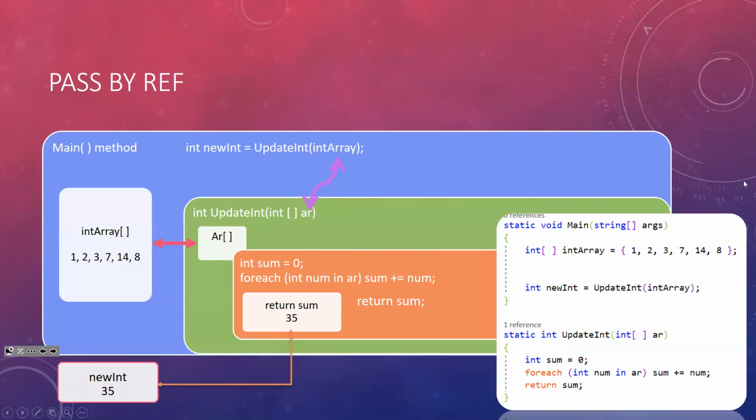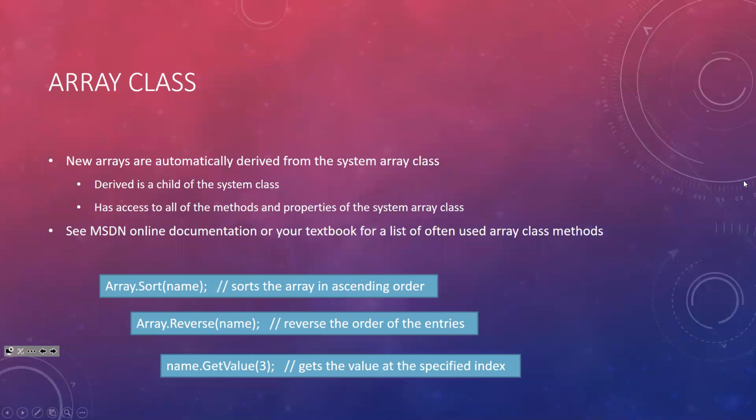We can, of course, tell C# to pass other variables by reference if we use that ref keyword. You've probably seen a little bit about that in chapter 4. And that's just us having the ability to override the passing by value to pass something by reference. But it always happens by default with entire arrays.